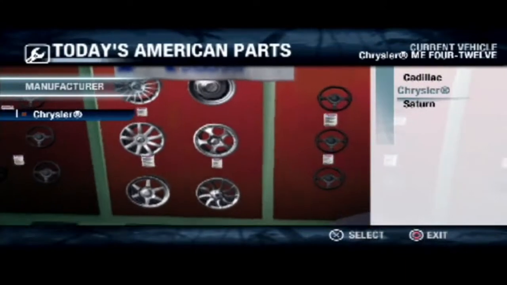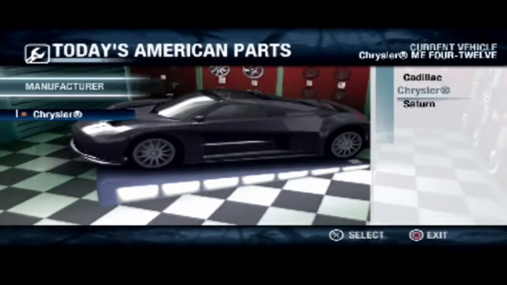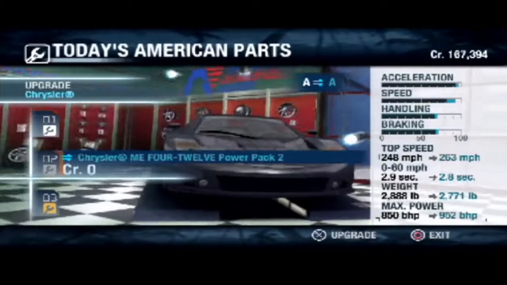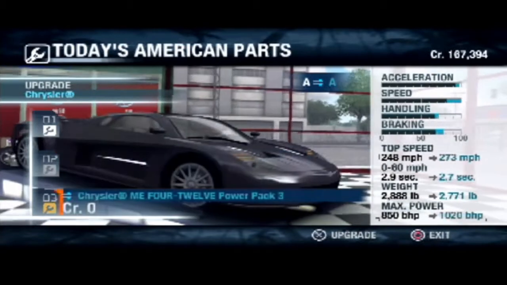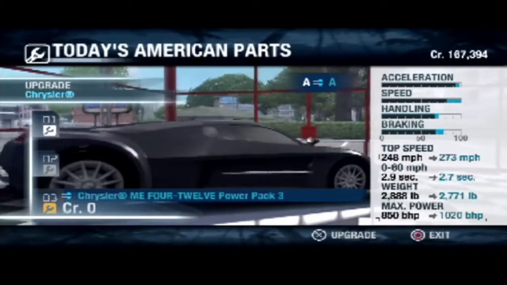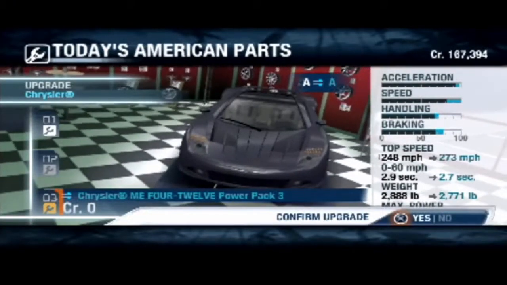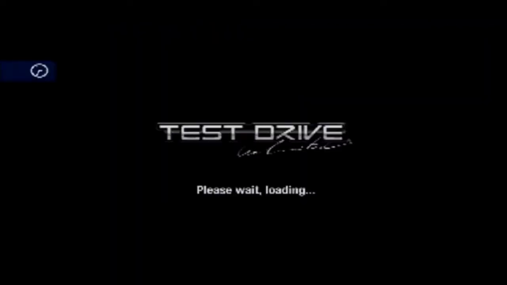Right, so we are here at Today's American Parts, and we are going to be upgrading the Chrysler. This aftermarket shop is exclusive for Chrysler, Saturn, and Cadillac. And no way, there are actually upgrades for this, and they are impressive. First one gets you up to 256. Look at that, 1,020 brake horsepower with a 273 miles an hour top speed. This is why this car was overpowered, because it was already overpowered when you started without upgrades. I forgot there were actually upgrades available for this thing.